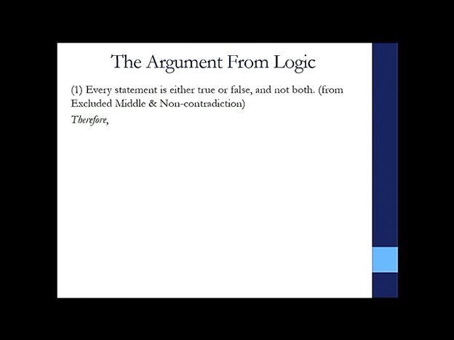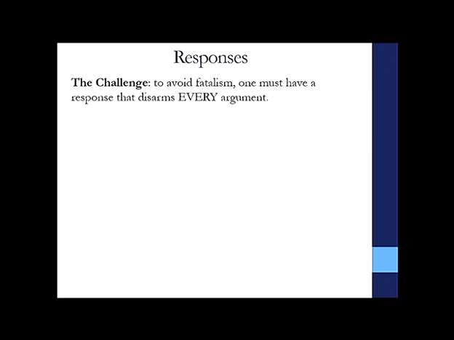Okay. Now let me introduce you to one way of dealing with these problems. Again, I formulate the argument for you. All right, so here's one way, right? I've given you 4 arguments. Each argument has premises. You've got to reject some premise if you're going to avoid the conclusion that you lack free will. We gave you the argument from Eternalist Four-Dimensionalism. Well, one way of dealing with that argument is just to reject Eternalist Four-Dimensionalism. Say that's false and provide reasons for that.